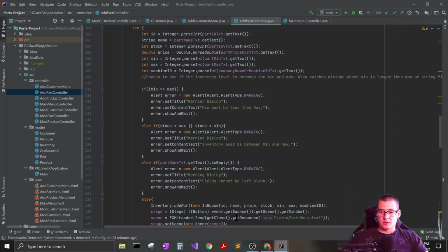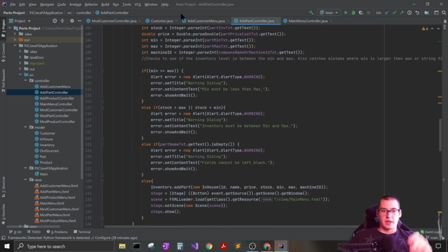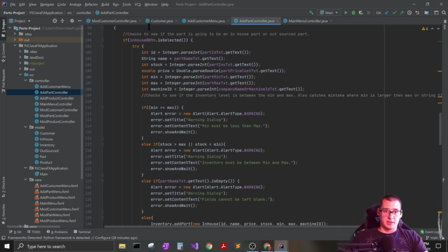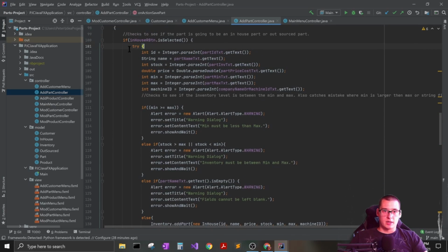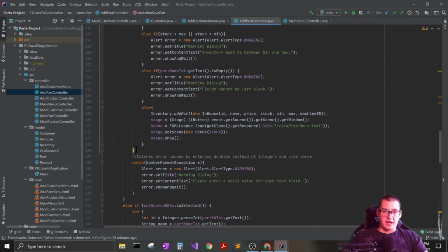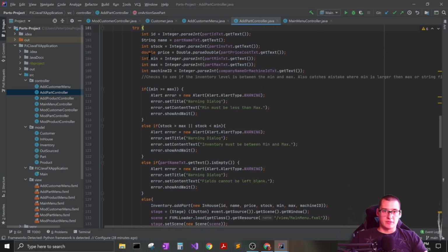But I also have this other project here that I've had for a while, and I've shown in some of my other videos. And you can see in Java specifically, this is JavaFX, they do try catch blocks. So you can see that this whole try block is having it do a whole bunch of stuff here.